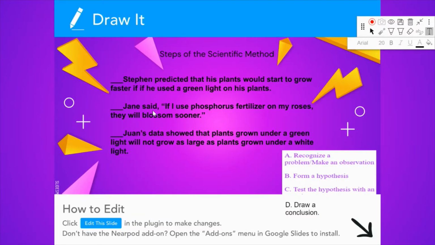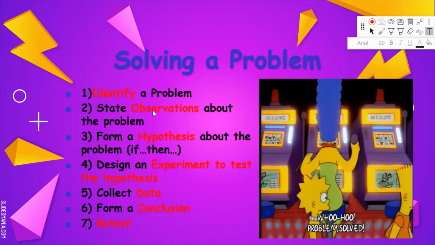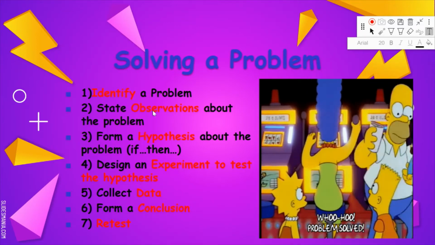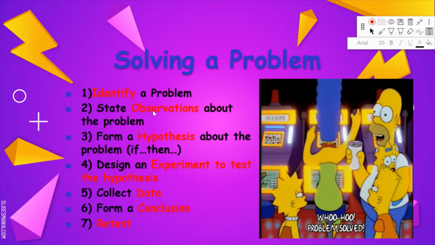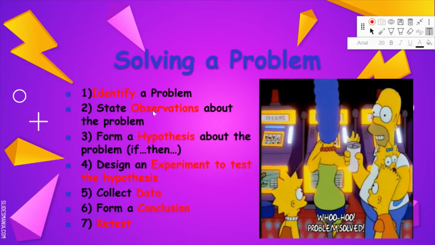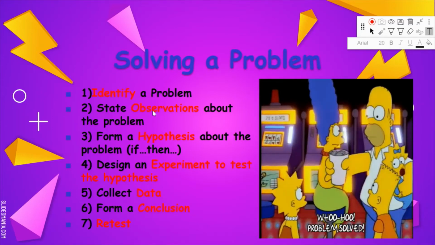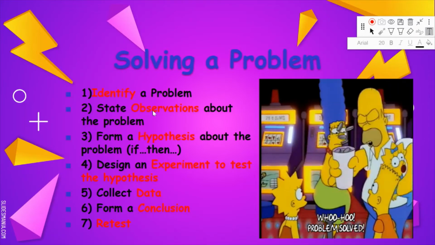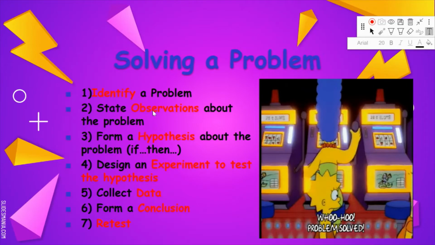And then you have test the hypothesis with an experiment, and that got kind of cut off there, but that's how you test your hypothesis. That's how we tested the hypothesis about the temperature dropping: we did an experiment. And remember, y'all, the experiment is almost like a recipe. You have materials, but then you have steps. First you have to do this, then you have to do this, then you have to do this. That's how you know that the statement is describing an experiment, because it's going step by step on how you're going to do something. It's a process.